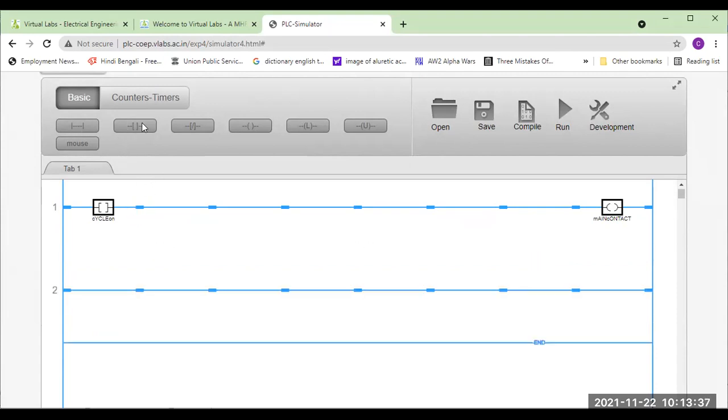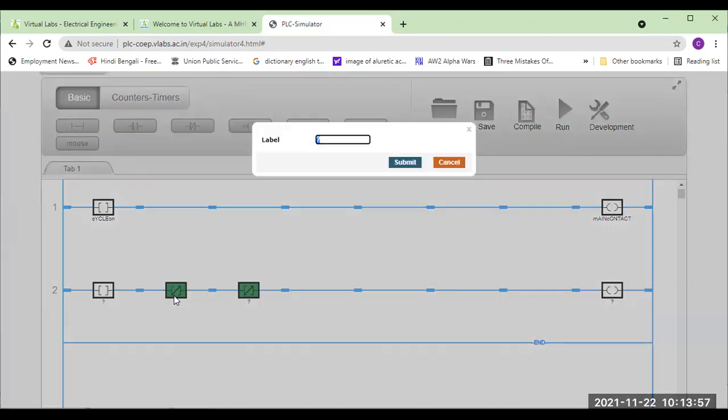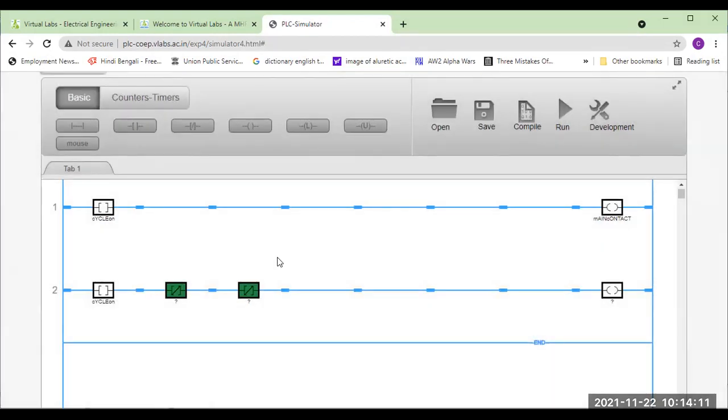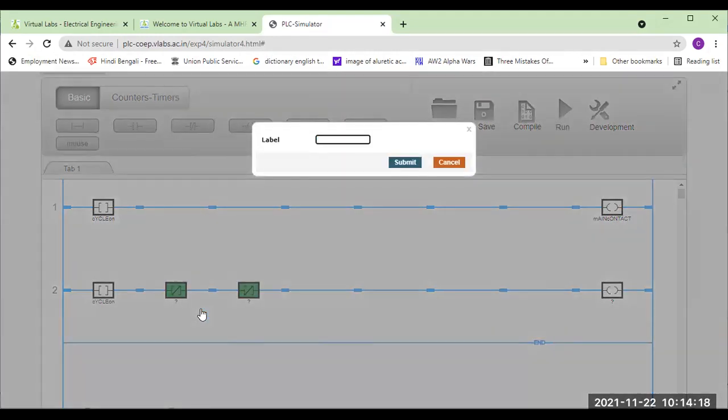Here you have to take another one. That is for your T1, sorry, T1, timer 1.